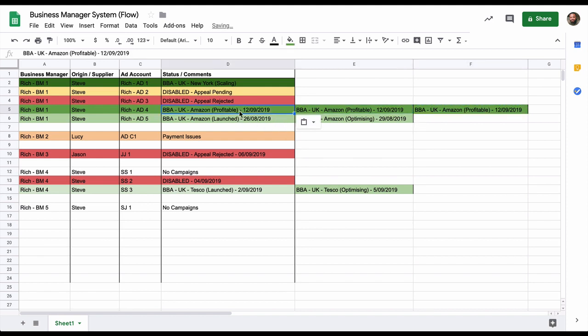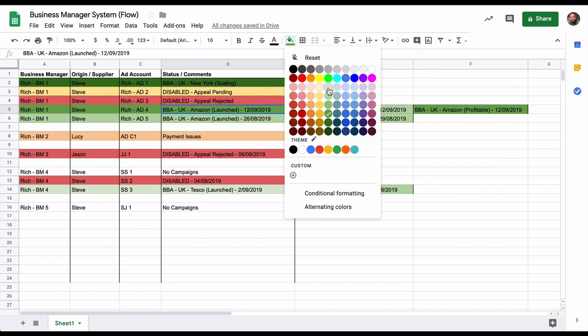So let's paste that in there. Let's paste this in there. So this would be launched. Again, this is only if you want to follow this structure where I'm setting things up horizontally. And you can then put optimizing, and then you can keep the color coding as you would. So that would be that. This would be the lightest green.